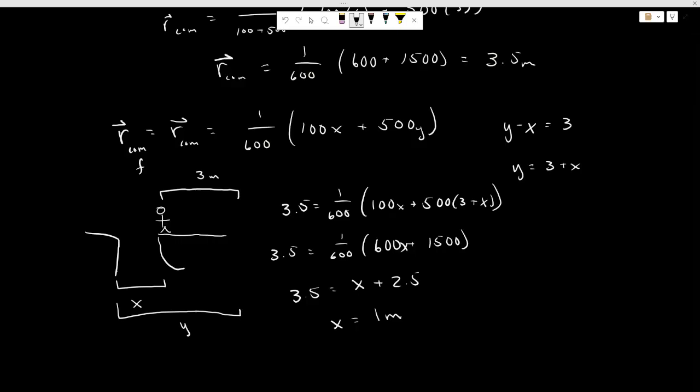Keep in mind that the heavier the boat, right? So the heavier this is, the less this distance becomes because the greater factor this 3 would have, right? So if your boat were instead 1,500 kilograms, then this distance would be significantly shorter. So this is why for super big boats, it doesn't really matter. But for really tiny boats, like a canoe or something like that, this will matter quite a lot. So there we go, that's an example of a center of mass problem they might ask you to do, which is kind of a cool one. I like that problem a lot.